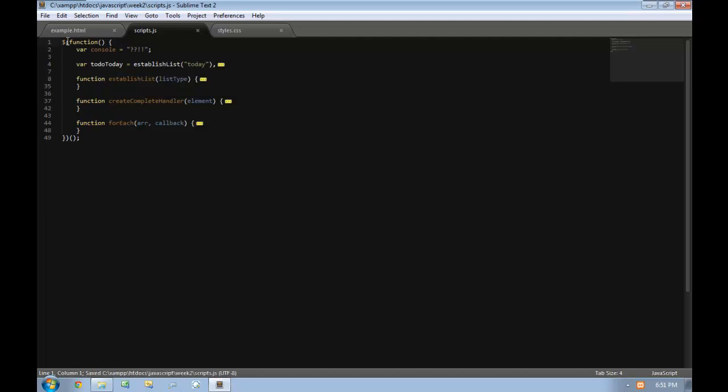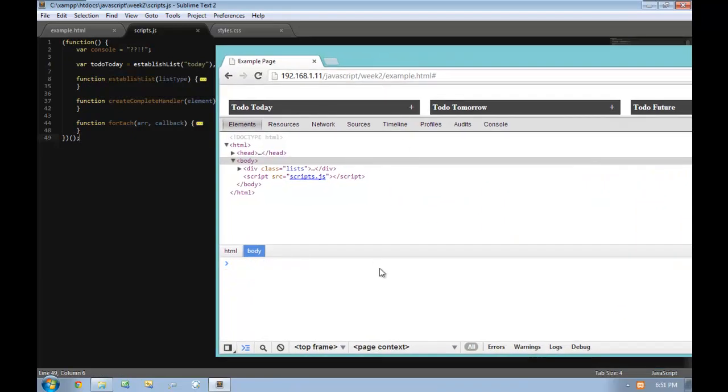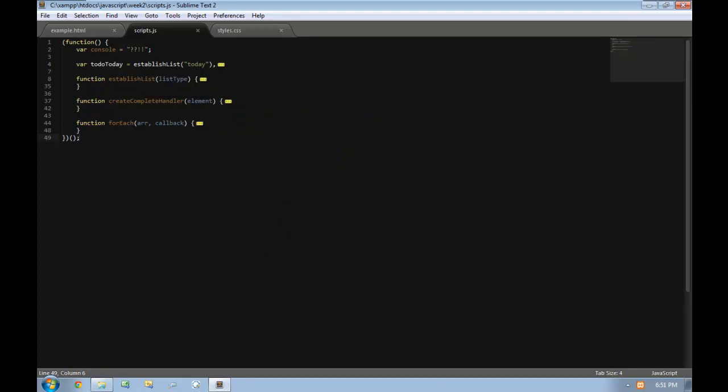What I'm doing is I'm creating an anonymous function. Sorry, I'm just so used to jQuery. I'm creating an anonymous function that is immediately invoked after it's declared. Now if I come back here and say console log whoa, it works. The reason it works is because by creating this function, I've created a new scope. Which means this console, because it's scoped locally with the var keyword, is not the same thing as the global console.